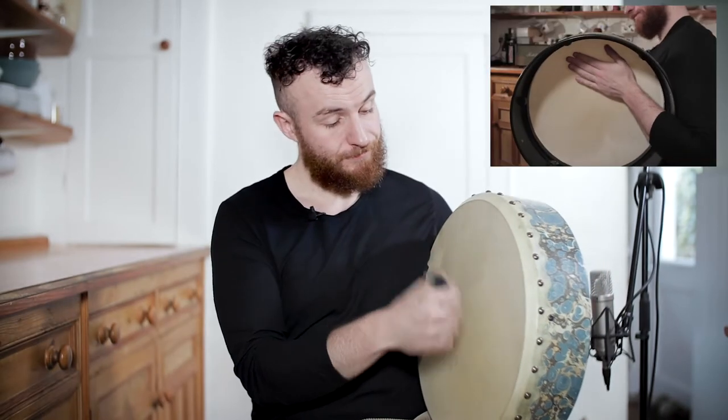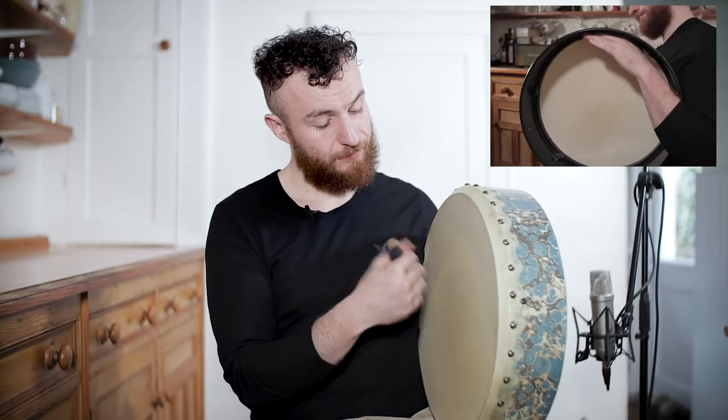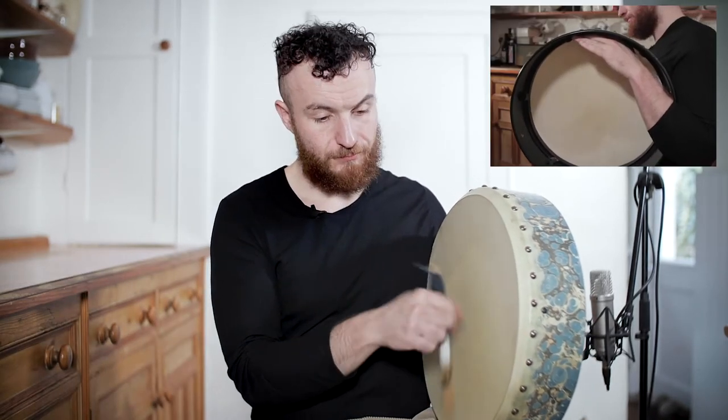Next up, I'm going to show you a new sound that you can use when you're playing the baron. So we've already looked at the bass sound. We've had a look at the open sound as well. And if you're interested in finding out more about how I find the bass sound and the open sound, you can check out my first tutorial and second tutorial.